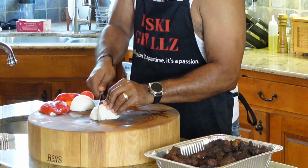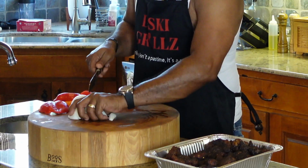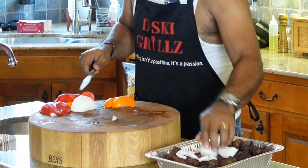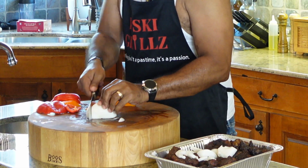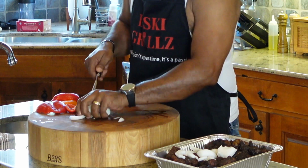So what I'm going to do, if you can see this right now, is just cut nice sized chunks of onion. I'm going to go right on in. Just kind of sporadically spread that out there. No big deal at all. Let's do this one as well. Okay.